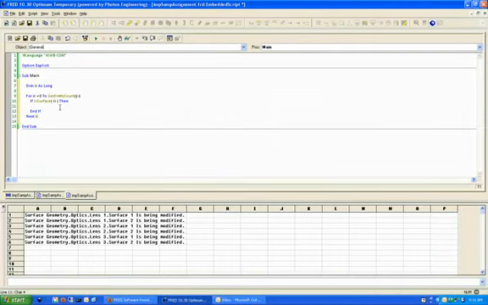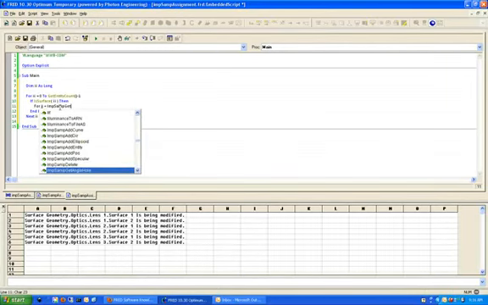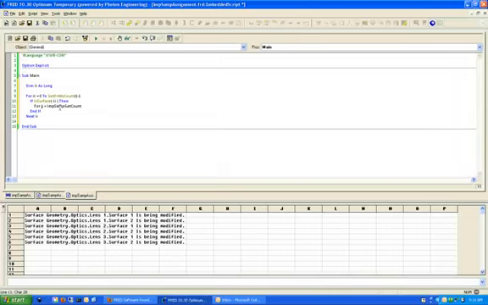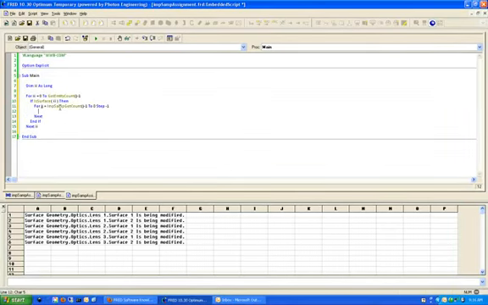So for JJ, notice that we're looping over these backwards, so from last to first.